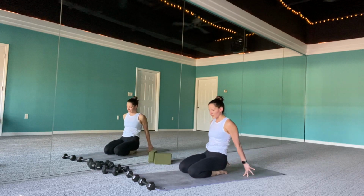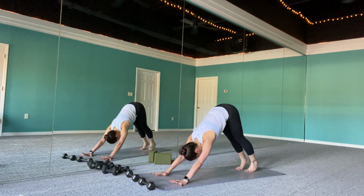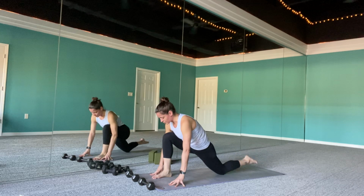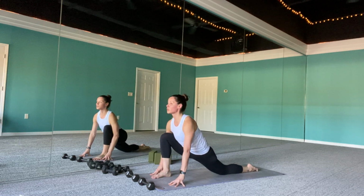And slowly lifting the chest, walking the palms forward, lifting back into a downward facing dog. As you inhale, reach the right toes high. Exhale, step the right foot through, just drop the left knee on top of the left toes. Staying here in your low lunge, opening up the left hip flexor.